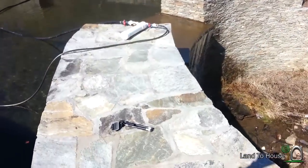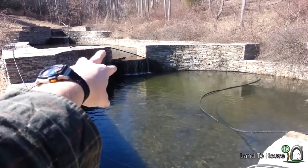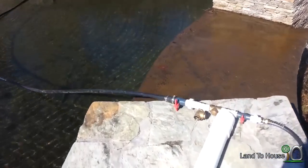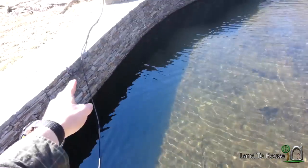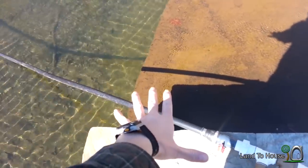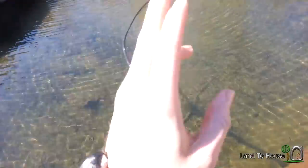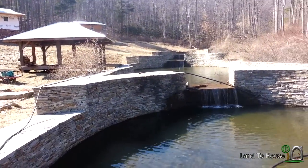Here's my setup. Got maybe two and a half, three foot drop over here, and the ram pump's going to be set down right here. What I'd like to do is operate the pump here, and see the delivery pipe goes up to this barn, or gazebo, whatever it is, and see how well it works out of the water. Then put it in the water and see how well it works, and then real deep to see if there's any decrease in water coming out of the delivery pipe.